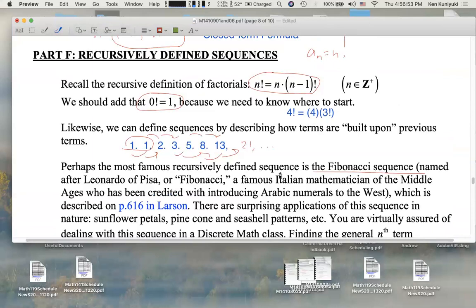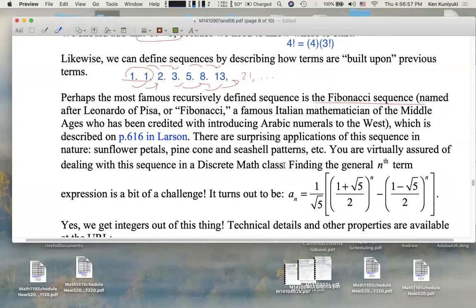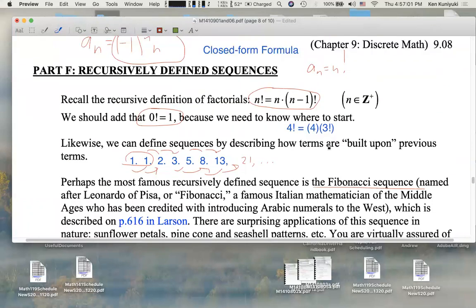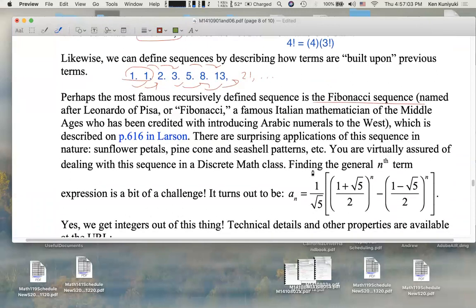Now, there is a closed form formula for this, right? And by the way, there's a closed form formula, and it's like this. A sub n equals this horrendous looking thing, which you actually work out in a discrete math class. Now, of course, you don't have to do anything with this. I'm just saying, even this thing, which doesn't seem like it has a nice closed form formula, well, maybe it doesn't. It has this. It's not that nice, but it does have this.